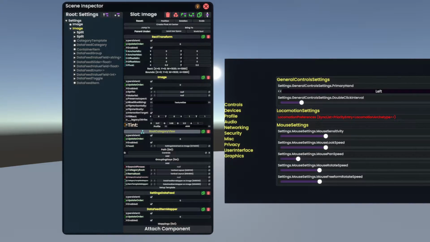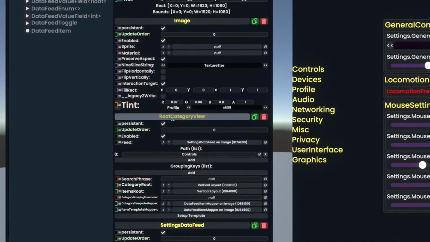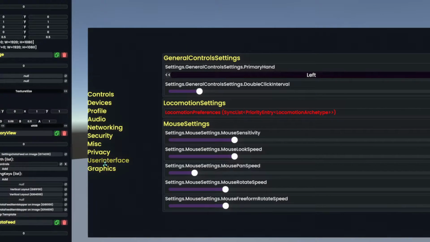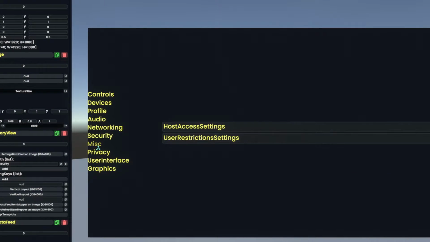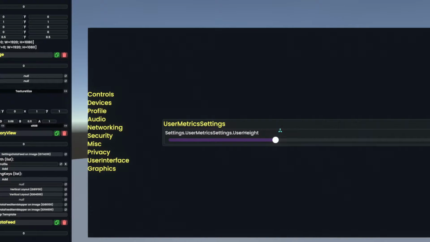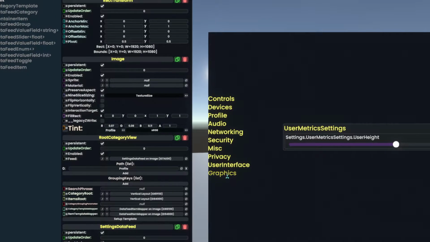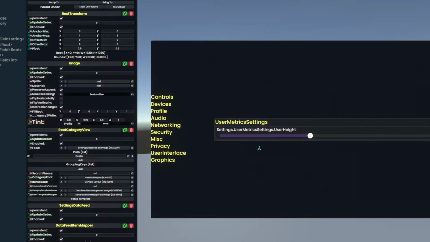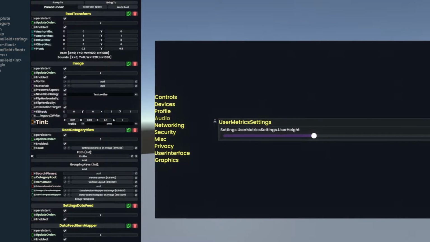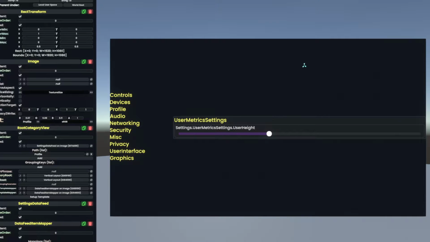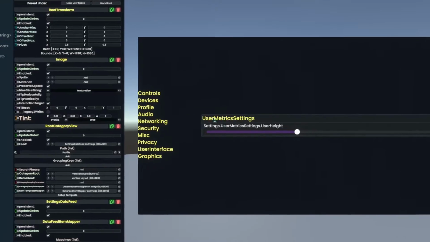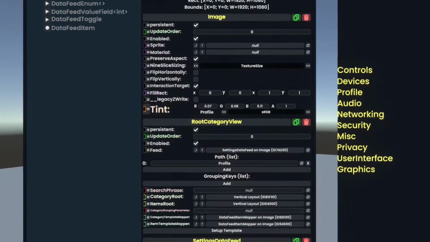So for the settings, I've added a type of view called a root category view. In principle, the root categories are always displayed here, and then you can open the categories on the right. Later on I'm going to add more types of category views. For example, ones that are trees, like you'll find in the inspector, or maybe we just browse it, working similar to inventory where you open the browsers and so on. But right now this is the one that's used for settings.